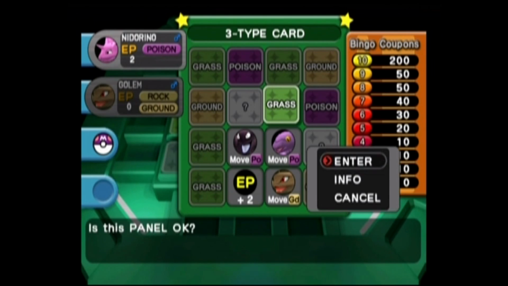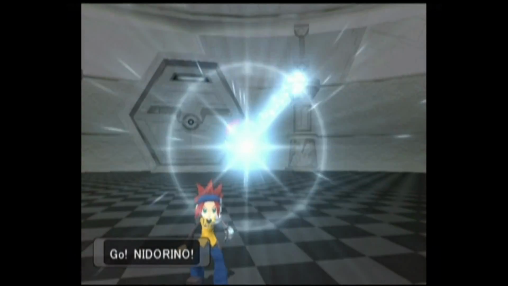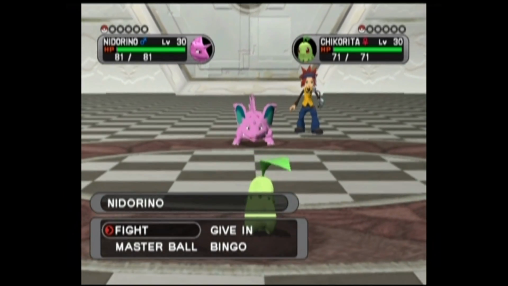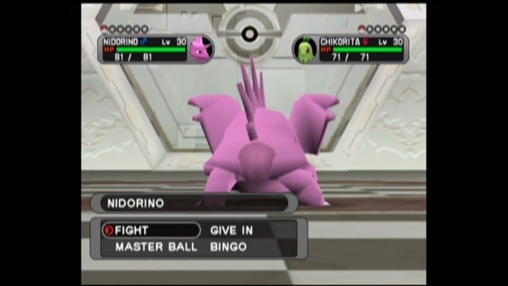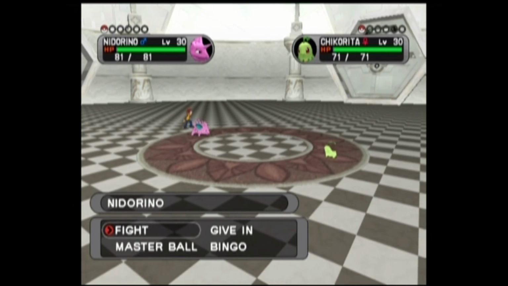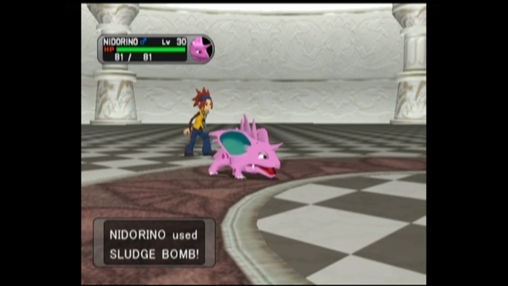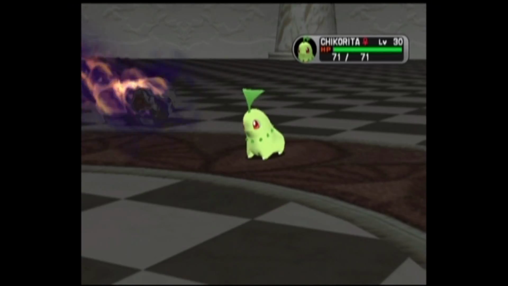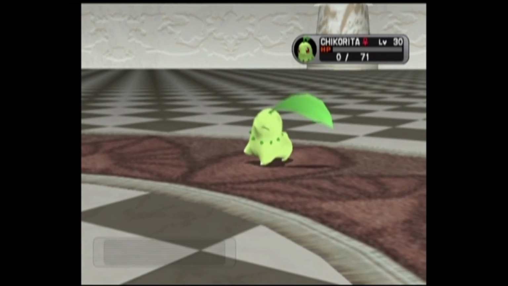Okay, we'll take on this grass block with Nidorino. And it's a Chikorita, so we're in luck. It's not a poison type, which means we should be able to take it out in one hit with Sludge Bomb. Even though, well, maybe not one hit. I'm not sure yet, because this Chikorita is pretty bulky. Chikoritas in general just have higher defense, so we'll go for the Sludge Bomb. I also thought about catching it, but nah, I decided not to.